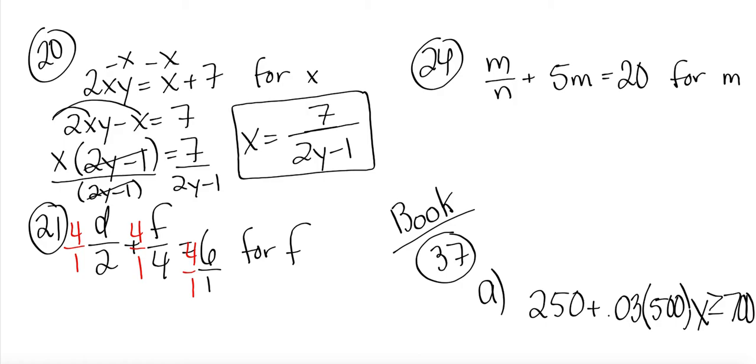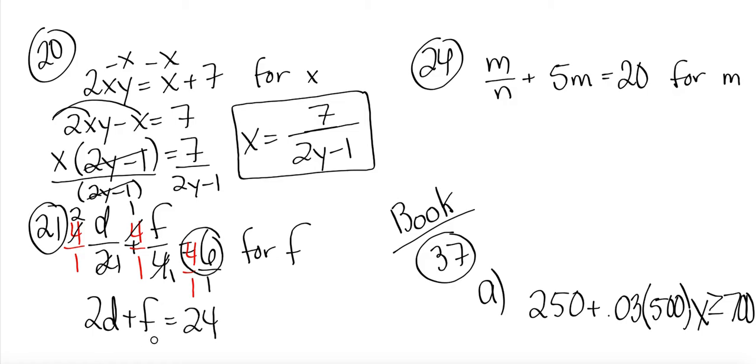So here on the left, that 4 and that 2 are going to cross cancel. That's the way fractions work when you multiply, right? You cross cancel, and then you go straight across. So the 4 would turn into a 2, 2 turns into a 1, so we'll be left with 2 times d. Here the 4 cancels with both of those. We're left with just a 1, right? So it'd be 1f, or just an f. And then over here, nothing will cancel with this one, so it'll just be 6 times 4, which is 24.